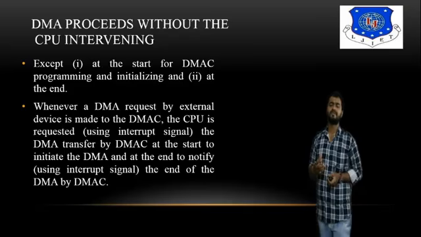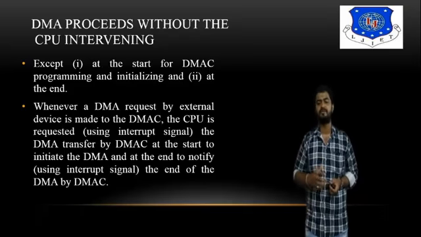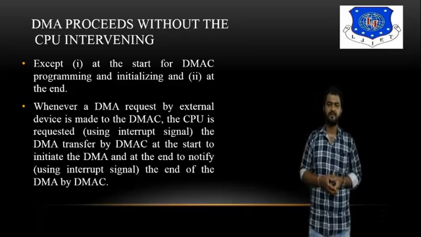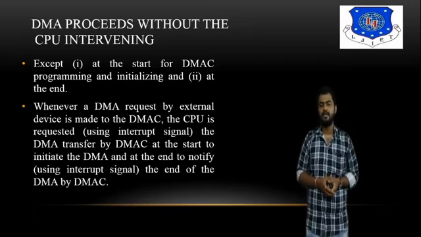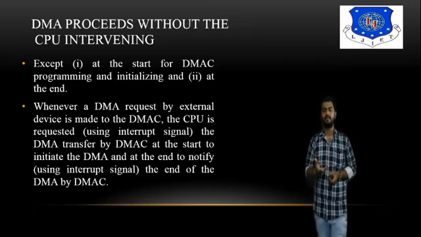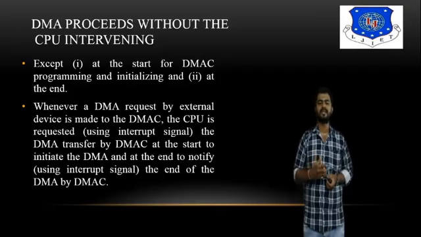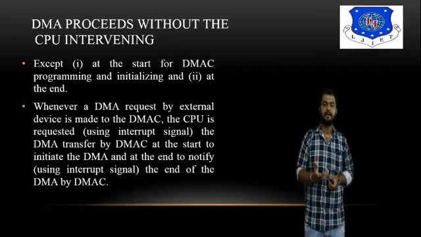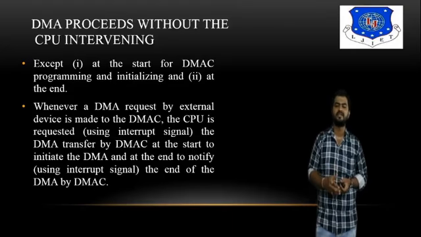Now, DMA processing without CPU interfacing. If we are talking about DMA without CPU interfacing, how is it possible? Except once at the start, when the DMA program is initiated, and second at the end. So basically we have to initiate the program and then end the program. Whenever a DMA request by the external devices is made to the DMAC, meaning the direct memory access controller, the CPU is requested by using the interrupt signal.